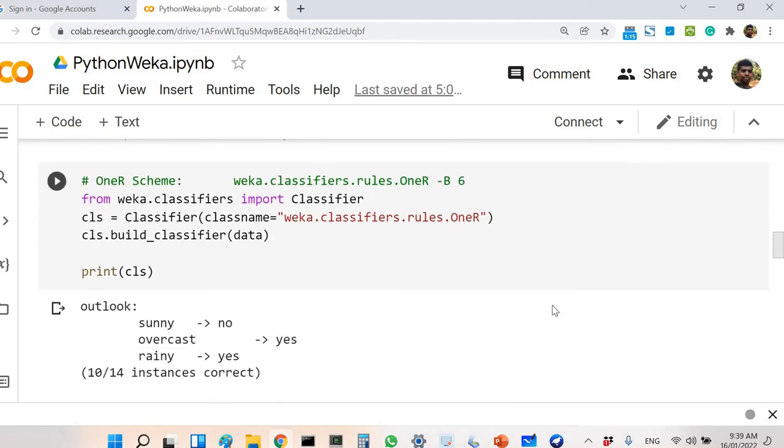And with the 1R algorithm, you can see it's only 4 lines of code we use to get the answer, and you are getting the outcome. I just showed you in the Weka software, but actually Python also uses the same Weka software inside to get this set of rules. Okay, so have you understood 1R now? You know what is happening? Good. We can move on to learn more about this.